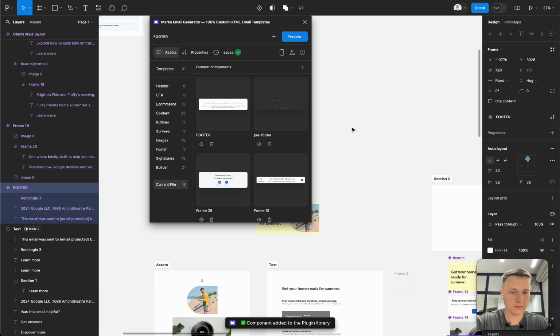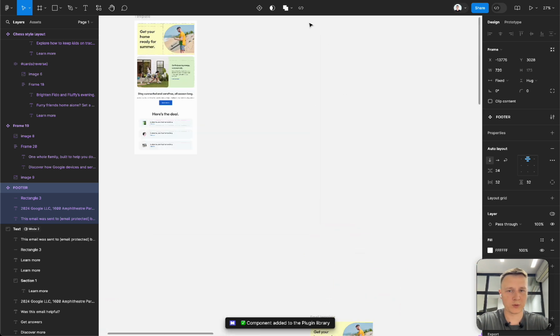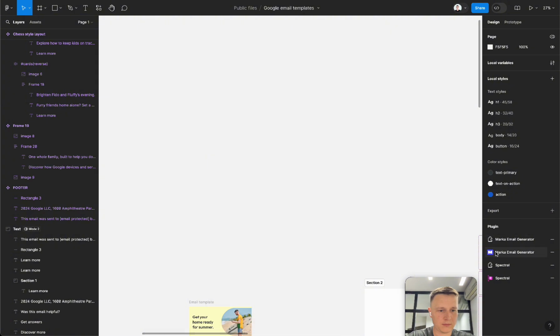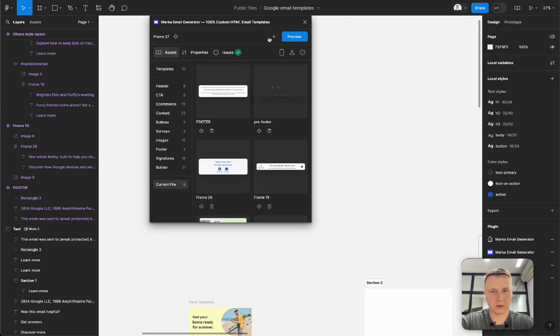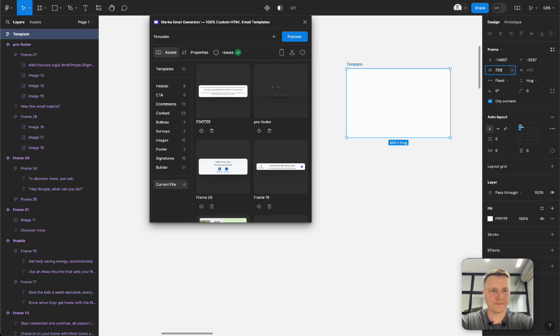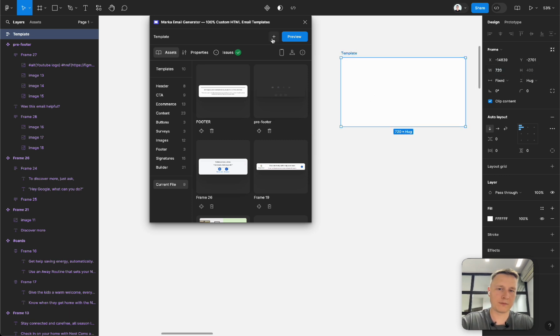for your team. For example, if you want to create a new email, simply run the plugin, then create a new template by clicking on the plus icon on the top bar, update your width settings. When you click on the plus icon on the top bar, plugin creates an empty auto layout frame.